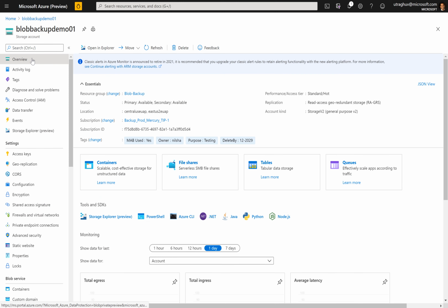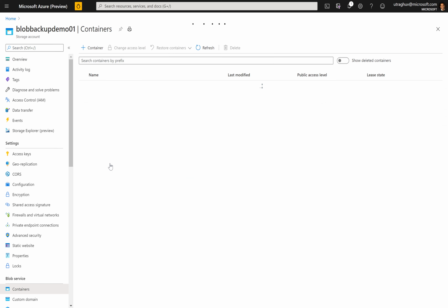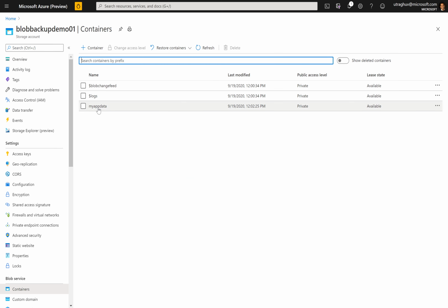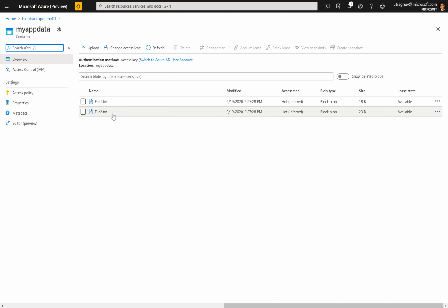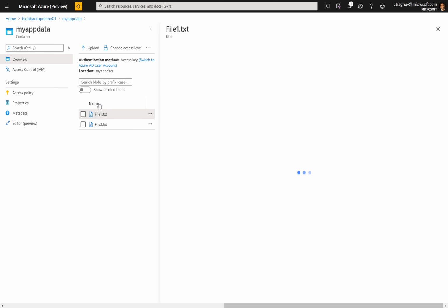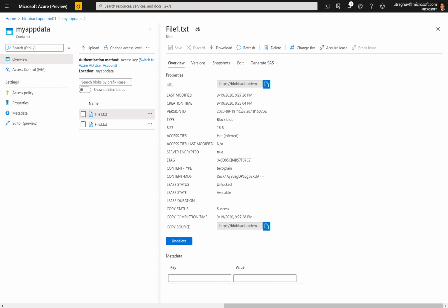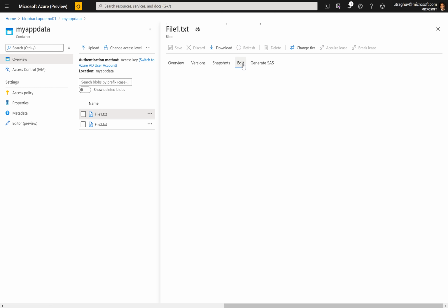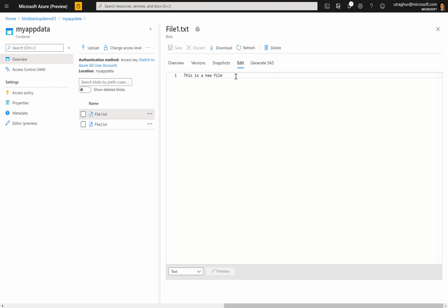Now let's go back and check what the state of our storage account is. Here we are in our storage account. Let's go back to our containers. And there we go. File 3 that we added a few minutes ago is no longer here. And file 2 that we deleted a few minutes ago is now back in its place. And there was a file 1 to which we edited the text. We added some more text to it. Let's see where we are with that. And there we go. All the changes have been reverted.